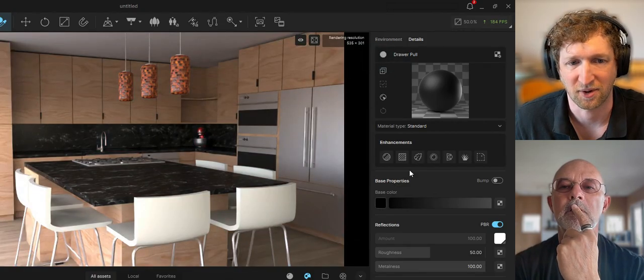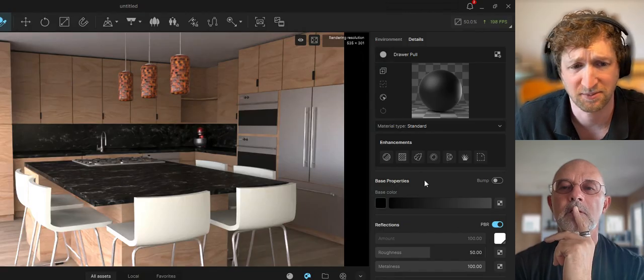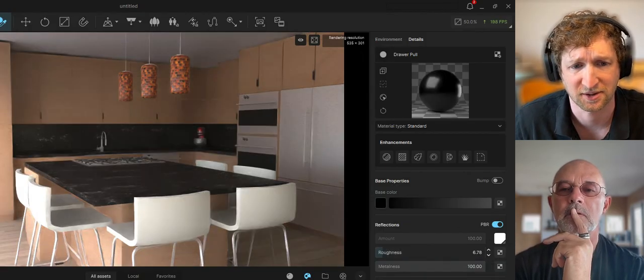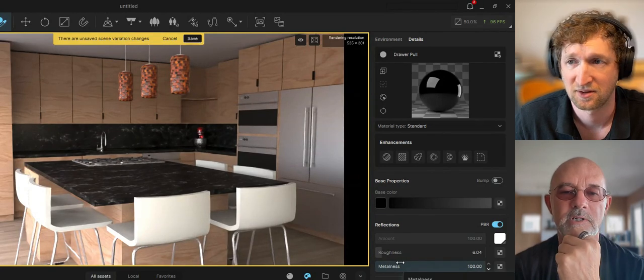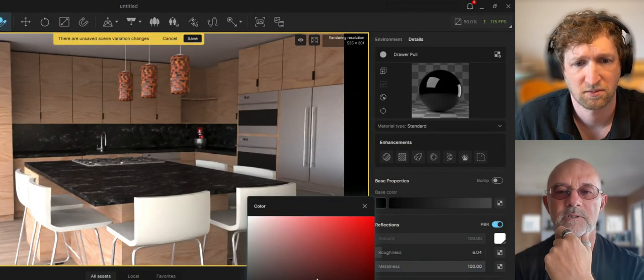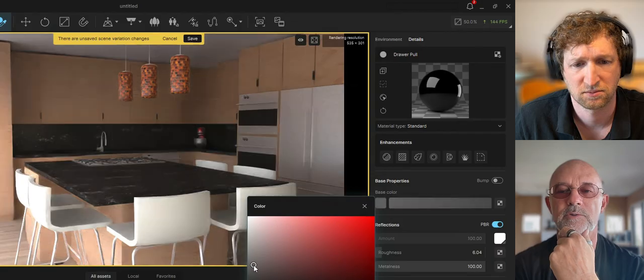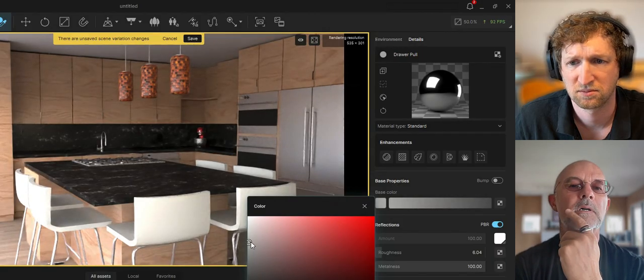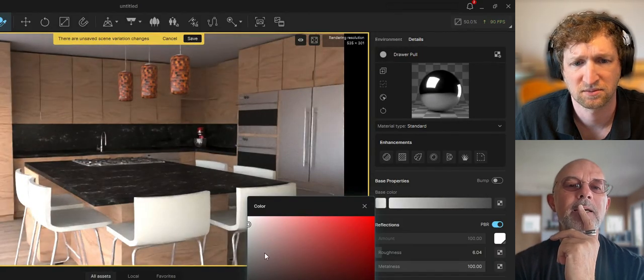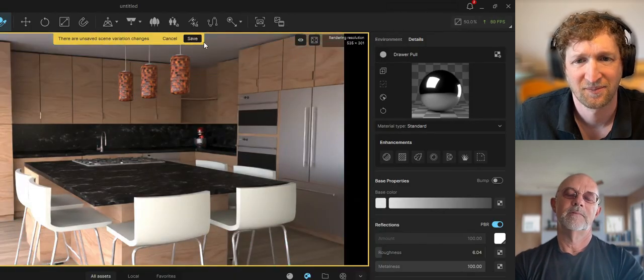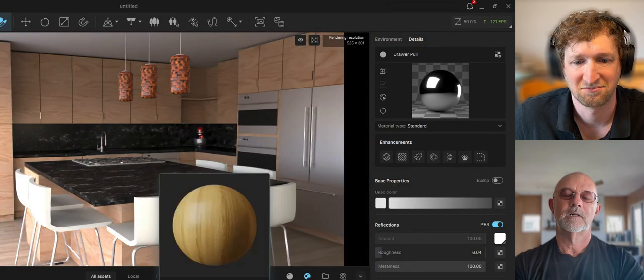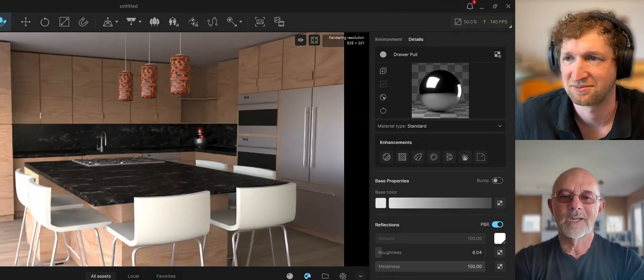So I have it pulled up right here. If it's a simple metal material, we can see here I can just tone down the roughness and make it a little bit more shiny. Can you change the color of it? Say you want to go to something that's more stainless in nature. Yeah, a lighter. Yeah, that's it. Something like that. Boom. Okay. Or again, I could just drag and drop a material onto it. I don't think we have to do 3 options.